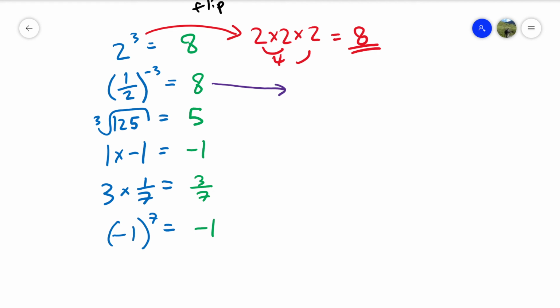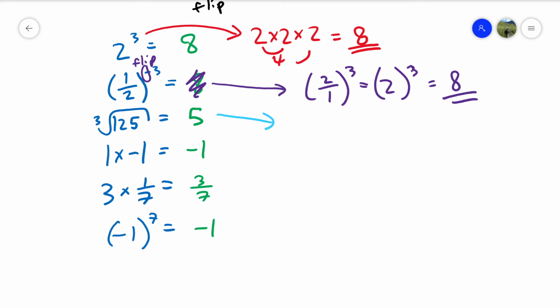Next. The minus sign means flip. So if we just do the flip first, we'll scribble out the answer so we can see it again. So that's 2 over 1, but the 3's still there because we haven't done it yet. Oh wait, I'm just going to write that as 2 to the 3 because I don't need to write the divide by 1. And then, well, 2 to the 3 is 8.